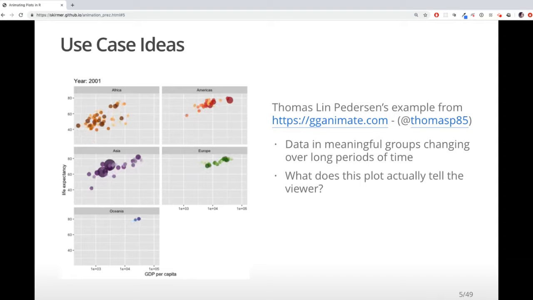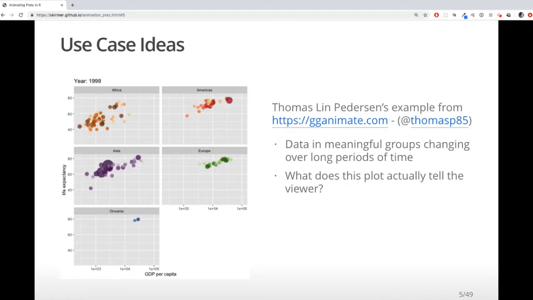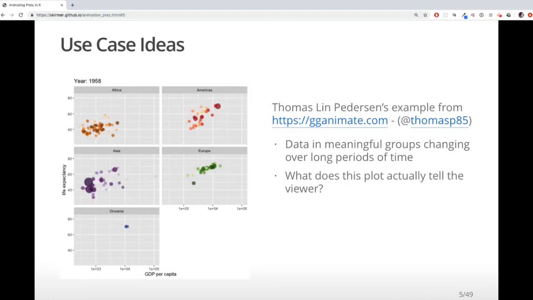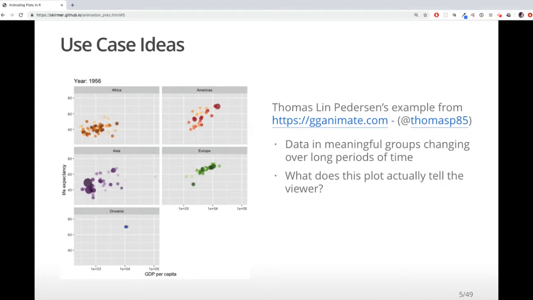But this plot is not showing you some things. So if I was to try and really quantify the trends that we're seeing for each of these continents in comparison to each other, that's a little hard because they're located across the facets, and it's a little bit complicated to see. You don't see all the points for each continent at the same time. They're moving as the years go by. So you don't really see the first year along with the last year. Comparing across continents, as I said, is a little complicated because of the facets and the way he's decided to do that, which is a design choice.